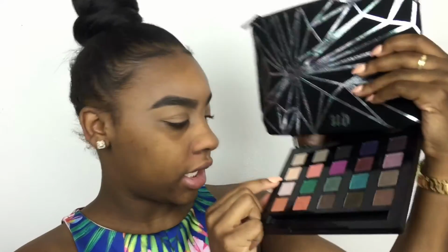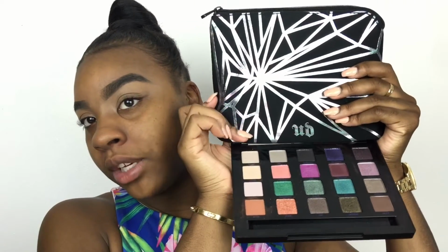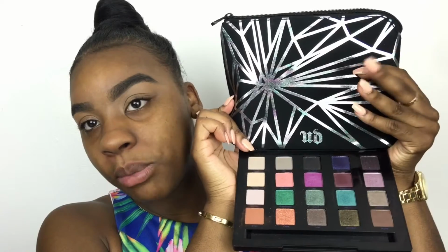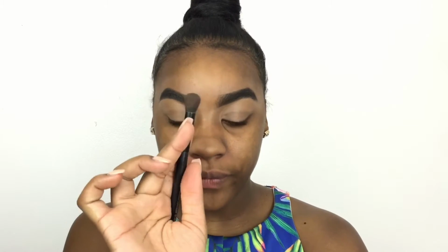Okay, so the first shade that we're going to use is the second color right here. This is called Framed. I'm trying to not blind you guys with my studio lights right here, so I'm covering the mirror, otherwise it's going to reflect. So I'm just going to run that all over the lid with this e.l.f. Flawless Concealer brush. Basically, I'm going to set the concealer with it.